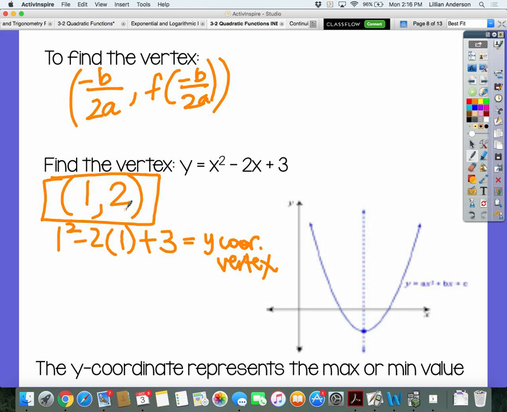All right? Now, if it ever asks you to find the minimum value, the y coordinate of your vertex represents either the maximum value or the minimum value. This depends on if it opens up or down. So if the graph opens down, the y coordinate tells you the maximum value. That tells you the highest that parabola goes. But if it opens up, it's going to give you the minimum value, the lowest that parabola is going to go. Okay? The y coordinate tells you that. X coordinate tells you axis of symmetry.